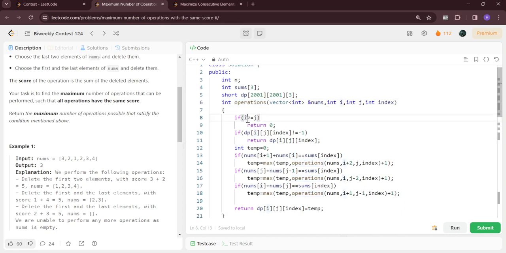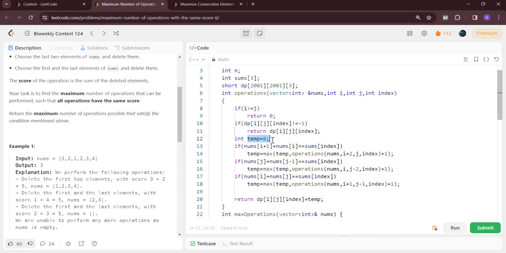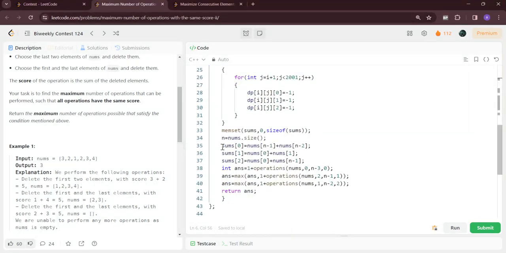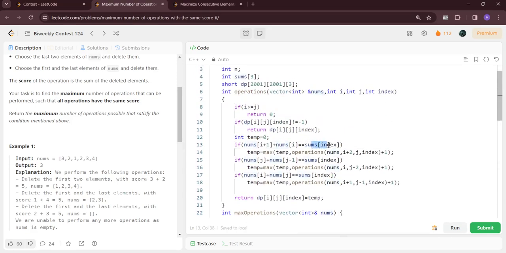And then going through the operations, if i is greater than or equal to j, then we are going to return 0. And if the DP problem is already solved, then we are going to return the DP answer. And then we maintain a temp variable so that it will store the maximum of possible cases. We'll pick the first two elements. If we pick the first two elements, the score should be the same, which is like I have given 0, 1, 2 for these indexes. I'll be storing them in the sums. So we'll be comparing with the sums of indexes.